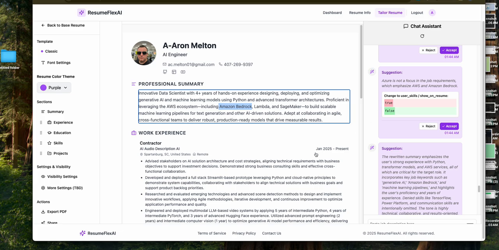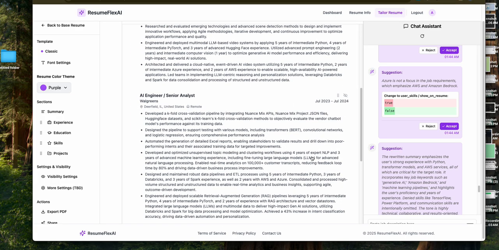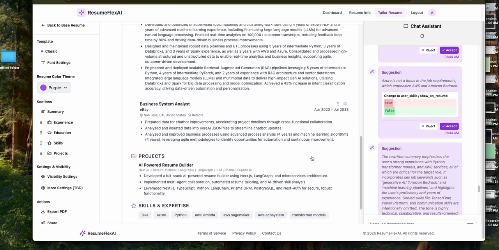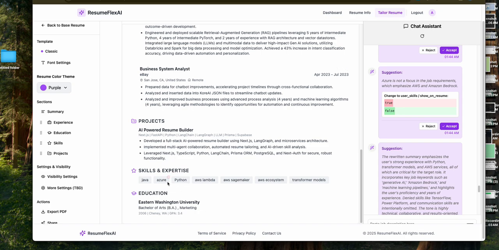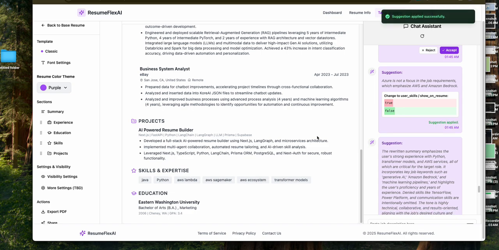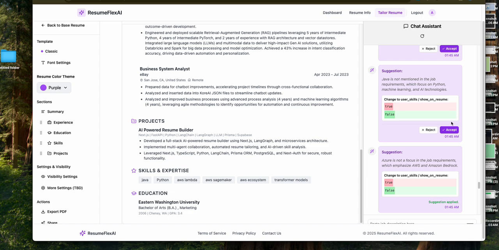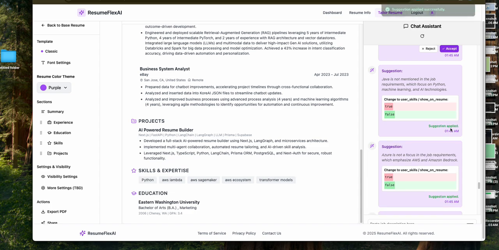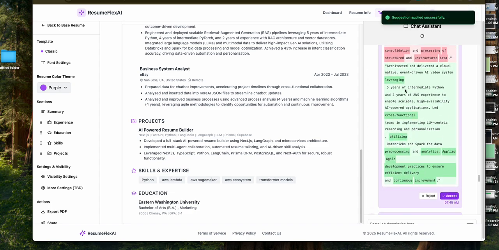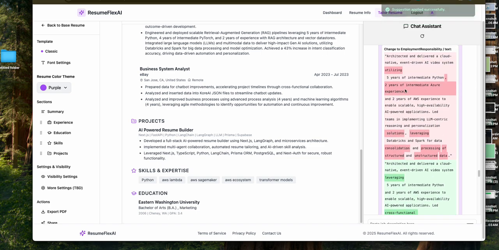All right, so it's suggesting now some skills I can remove. Like, I have Azure here right now, and it's saying on this job description, Azure was not a good skill to have because we're working on AWS, not Azure. So you should remove it. So I'm going to click remove, and it should be removed there. So that takes away some of the noise. Java was not mentioned. You should get rid of that one. Okay. All right. It said Python was okay.